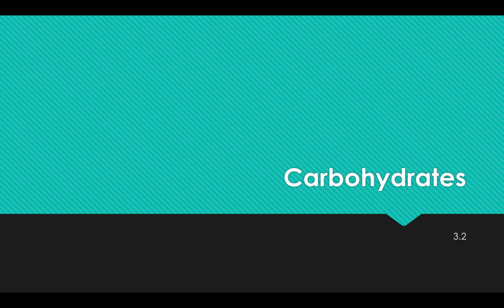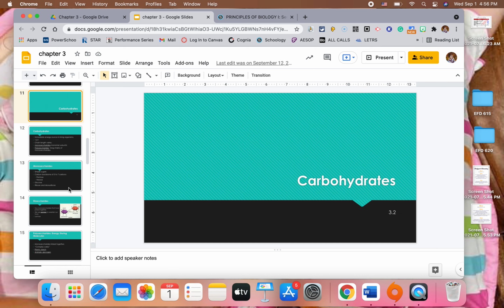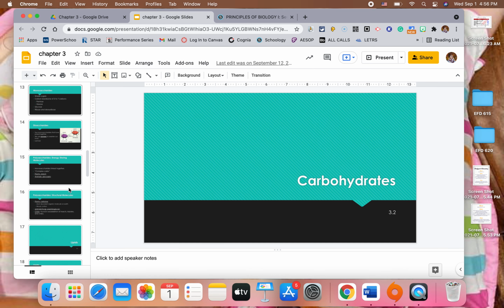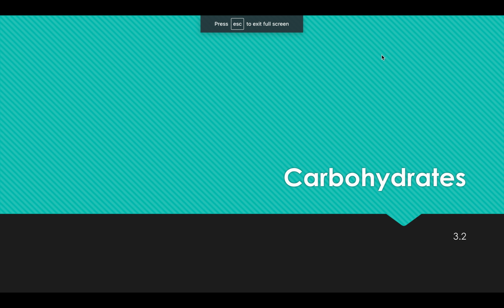Okay. So that was the overview. Let me see how many more we're going to today. We're going to do carbs and lipids, okay? And then the next Tuesday we'll do proteins and nucleic acids. And then I lied because we're off on Monday. So your test will be Thursday. So we'll have a review day.